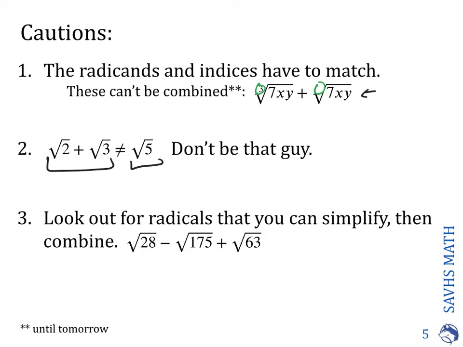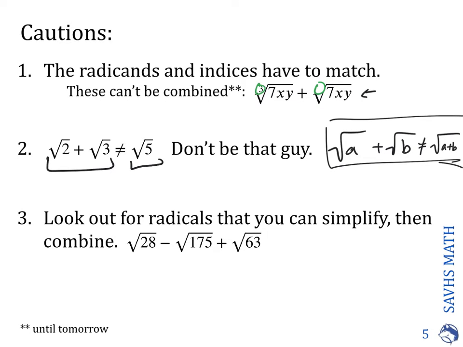Another thing that you can do, and you can just check what happens when you put this in your calculator and this in your calculator. That's not a true statement. So let's just go ahead and write a rule here. If you have the square root of a plus the square root of b, this is not necessarily the square root of a plus b, okay? So this is not a conclusion you can create. So just draw a big old red box through it. This is not a thing. Yeah, they're not like radicands, and so you can't combine them.